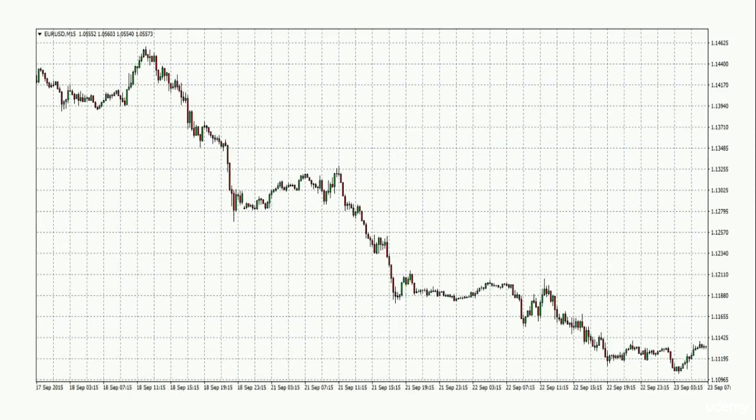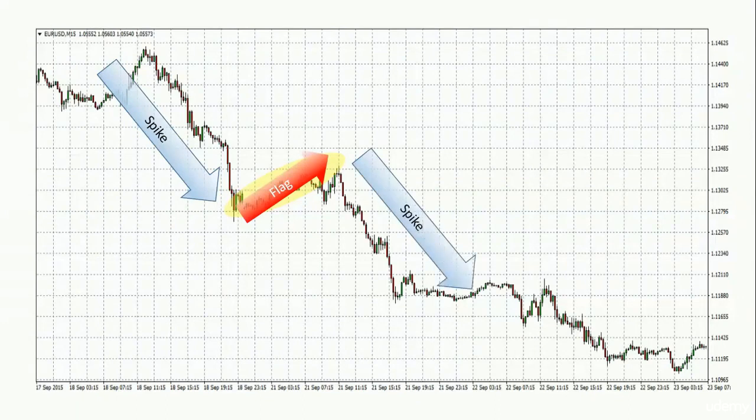Another example is shown here with this downtrend price action that began with this bear spike followed by a pause in the price, which is represented by this bear flag that has been broken into another bear spike. This market behavior during trends, a fast spike and a pause and then another fast spike and another pause, makes it very difficult for traders to easily trade trends.